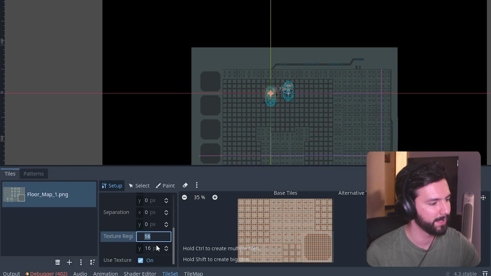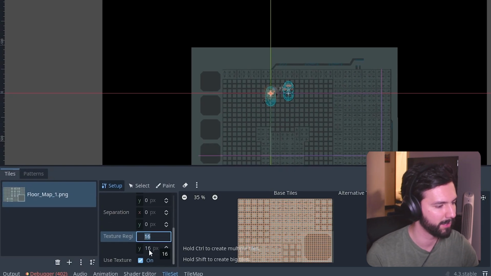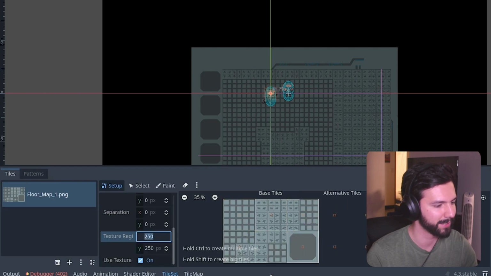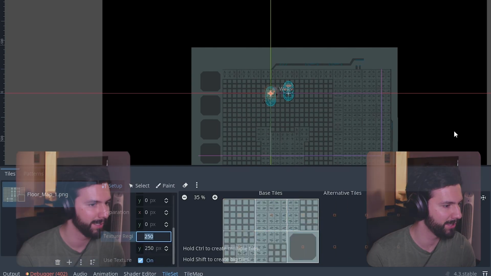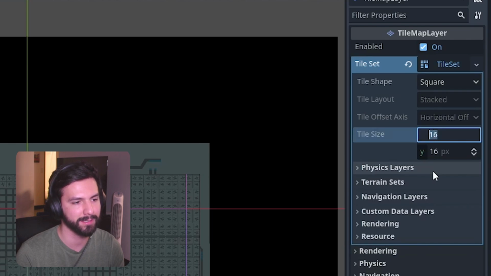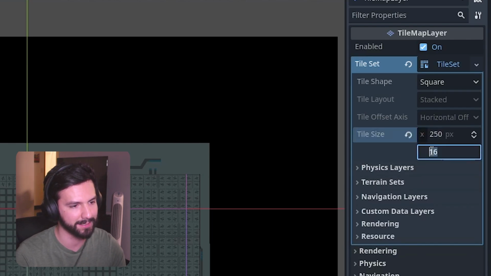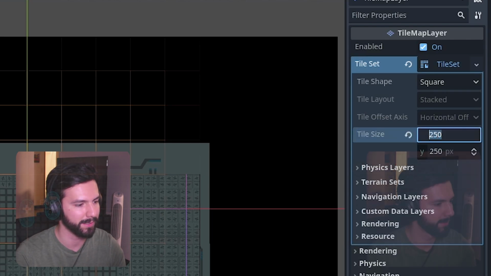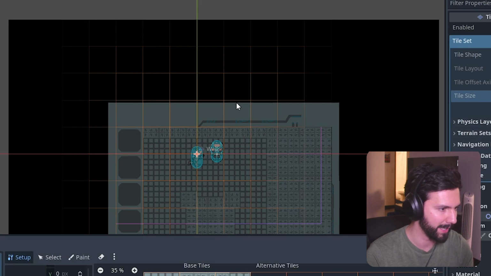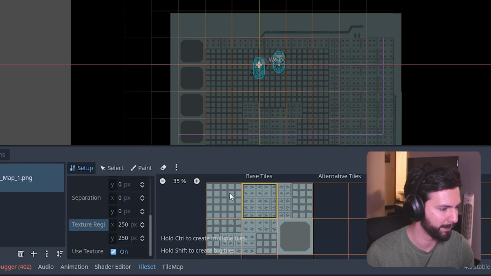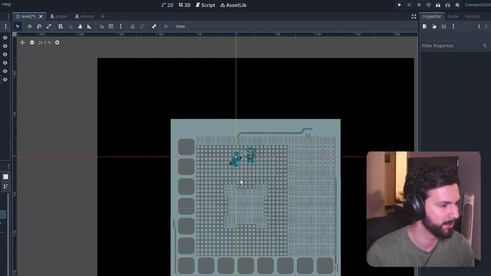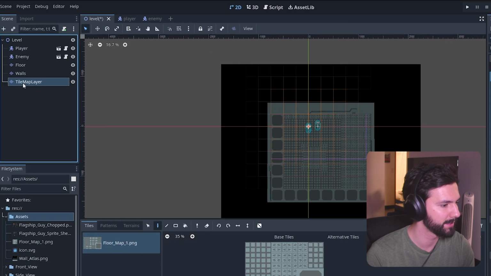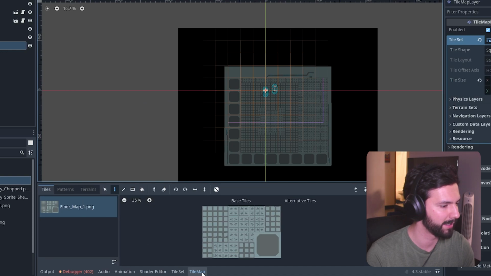What we created in the last video was a 250 by 250 pixel set of tiles, and so you can change the texture region, and then whenever it's actually time to paint, you'll also need to change your tile size, 250 by 250. So now, whenever we go to paint, this is 250 by 250 up here, and this is 250 by 250 for our asset size. So now if we were to click away, of course, nothing happens. We can click back in, and now we're in our tile map tab.